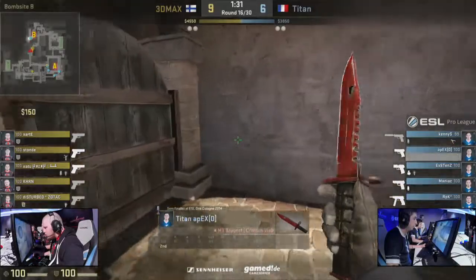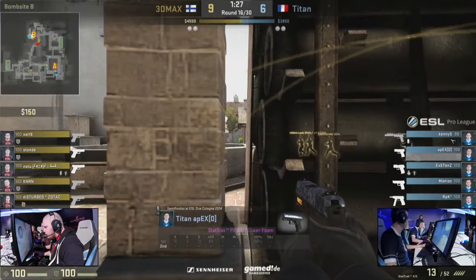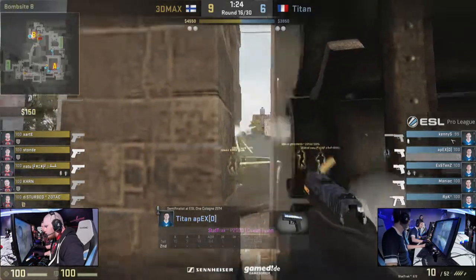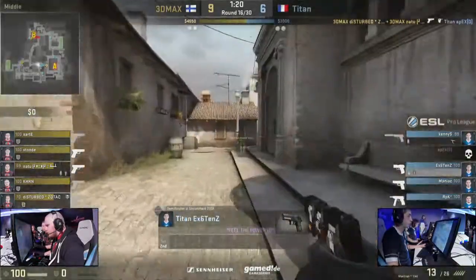So looking to see where they take this. It looks like already so much presence on B. A 4-man stack towards A from the CTs, and it's going to be Apex to take on 4 of the T players. 3D Max, they are not stopping. Now they're just going to run and gun and get right onto that side. And this is a bit of a counterplay.